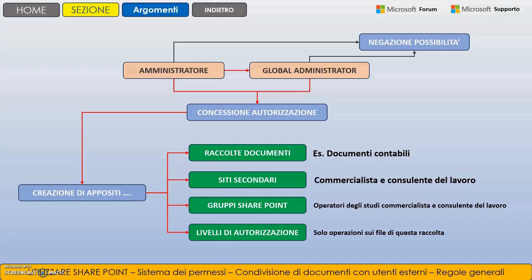it is certainly beneficial to create appropriate document libraries. If we need to share documents with users externally, as I mentioned earlier, with the accounting firm and the consulting firm, it is certainly good to collect documents, as I mentioned earlier. I can choose not to create a specific document collection or site. I can create a secondary site, as we saw in the previous lessons. In a SharePoint group where I can assign a certain level of permissions and then within it.